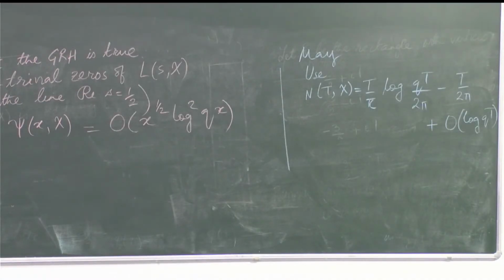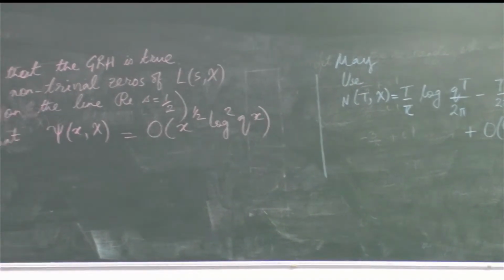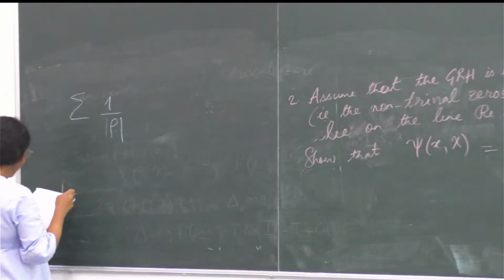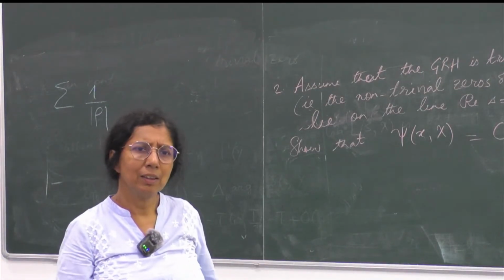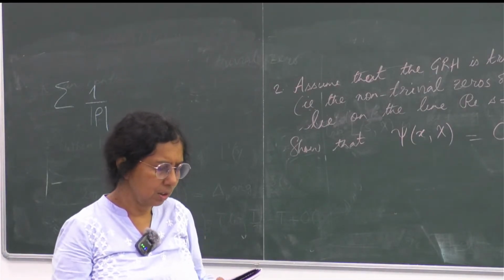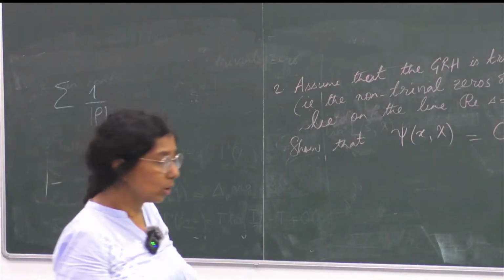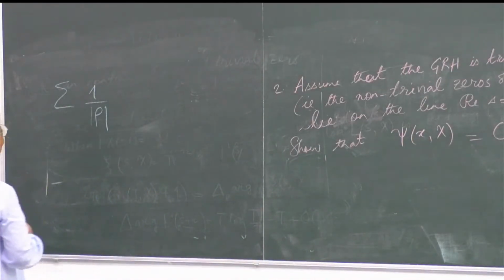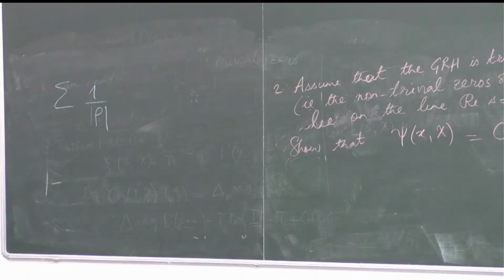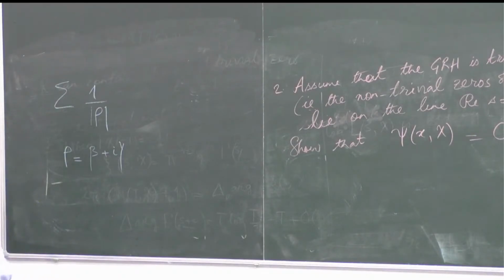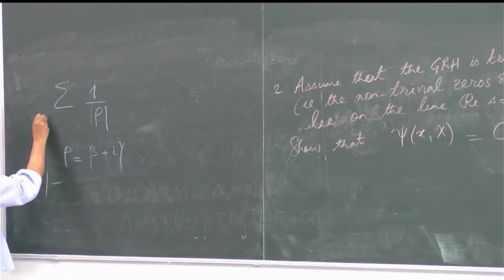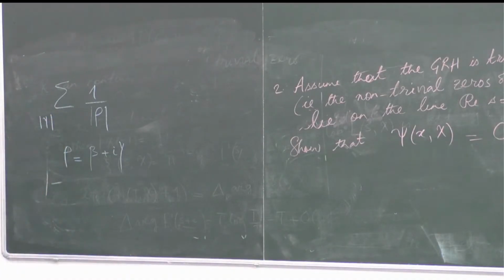Do you know what we can do with the sum of the zeros? If I take the sum of the zeros, and of course these are non-trivial zeros, do you have any bound for this? Yes, they occur in conjugate pairs. So let's write rho equal to beta plus I gamma. Okay, and let's bound this gamma somewhere, because like that we cannot find anything. Suppose I take this gamma to be less than something. So what would it be nice to have it to be less than?